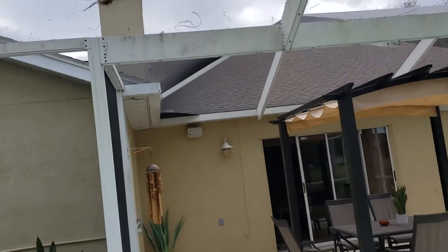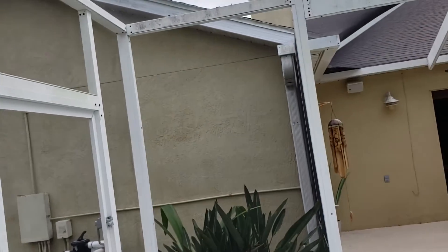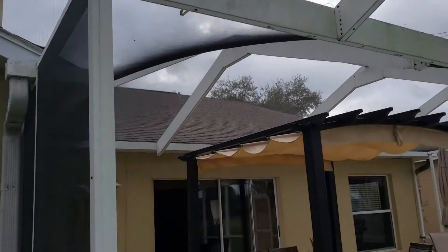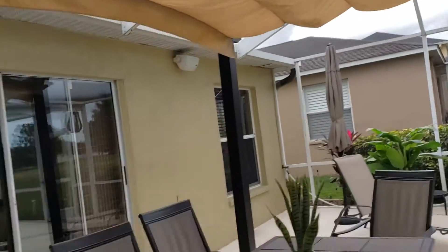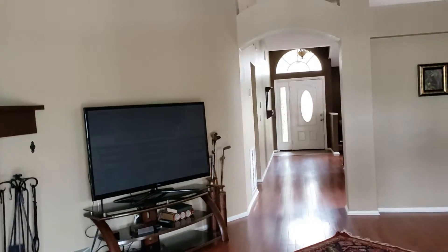I would have to look up tax records to see the age of the roof and AC — I don't have that offhand. These homes are probably somewhere in the high 20s to early 30s years old. Usually a roof lasts 20 years, so these roofs have probably all been replaced and are probably midlife on their second life — maybe eight to twelve years left on the current one.